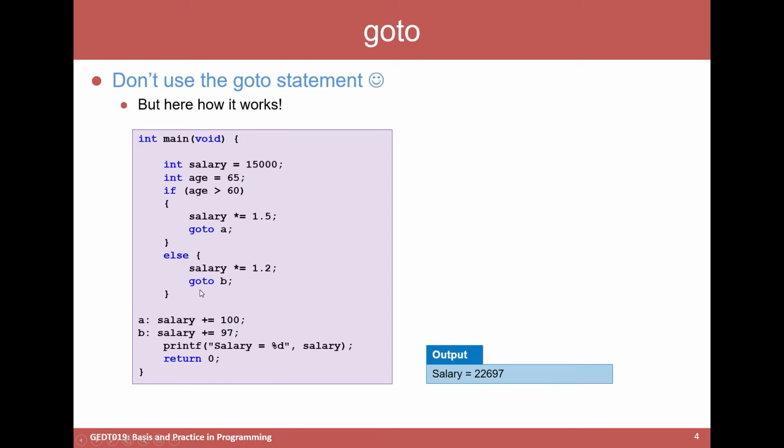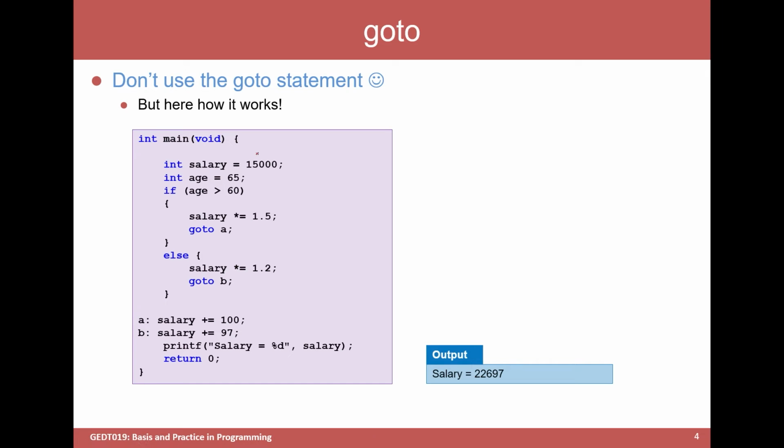Why? Because maybe you will see some code over the internet that includes goto, and you want to know what it is doing. But for real life practice, goto is not a good practice. Don't use it if you can. Actually, there is no need for it. We can do anything using another way in the programming language.